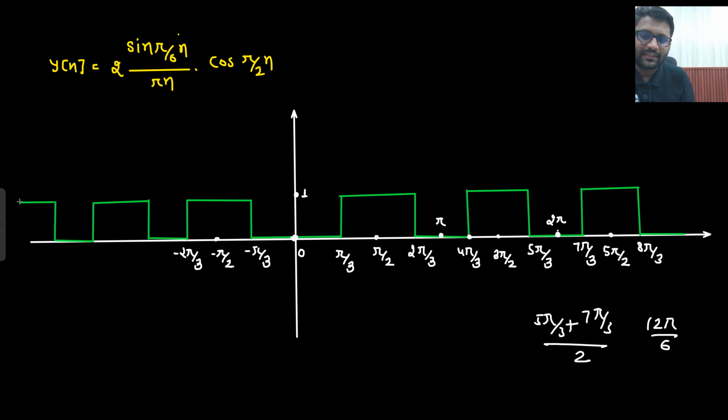Now some people might be thinking that, sir, periodicity got changed. Is that so? Do you feel like periodicity got changed? No. See it clearly. This would be minus 4 pi by 3. This would be minus 5 pi by 3. What would this be? 7 pi by 3. This would be minus 8 pi by 3, right? And this point will be minus pi.